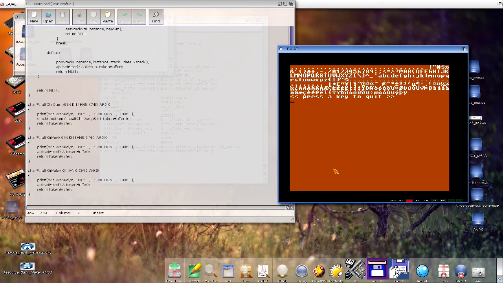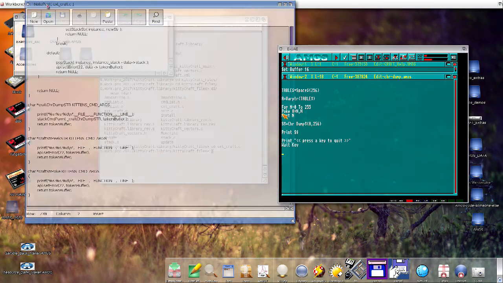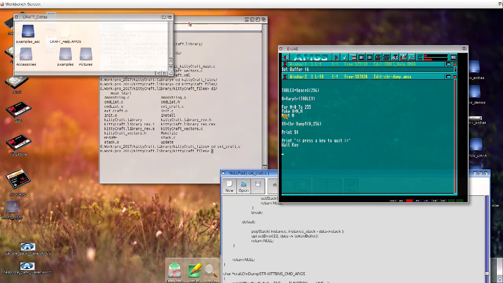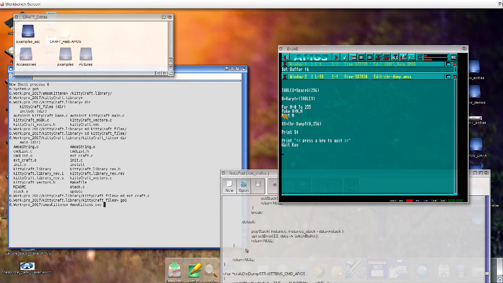Let's see what we can do if we run this from Amos Kittens. Note I'm running with lots of debug information now, because I don't know what is going to happen when I test, so everything runs slow.